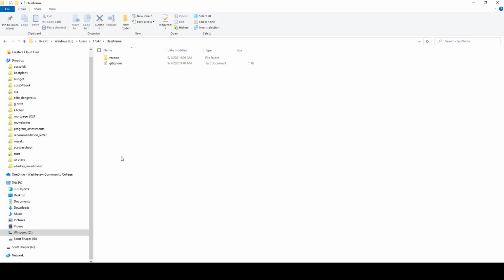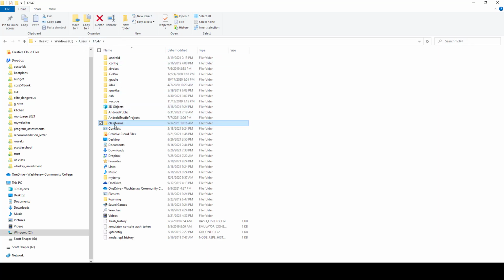In this video, I want to show you how you can set your projects up in my CPS276 class. One of the things that you need to do, and you can see I've done it right here, is you create a folder. Now this is assuming you've already installed Git and VS Code and all that. So you should have a folder. Mine's called class name, but yours would probably be called CPS276 or something like that. And just put it somewhere on your drive. So you should already have this done by watching the other videos.